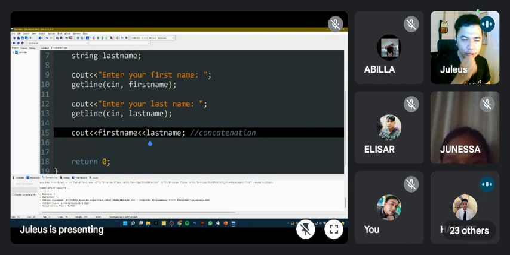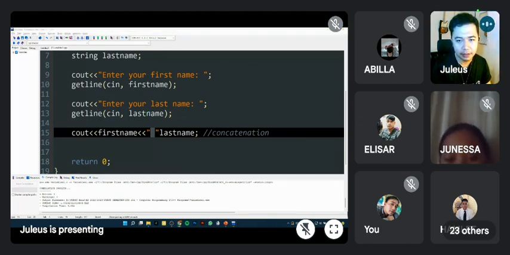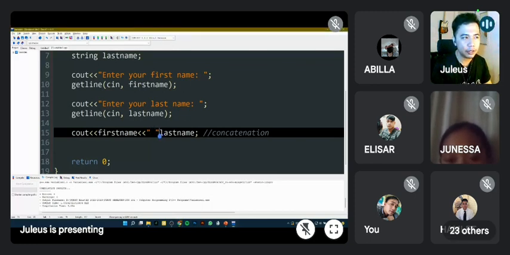So to put a space between first name and last name, we concatenate a string and a variable. We add a double quote, then a space, which will separate the first name and last name, and after the space, another double quote.